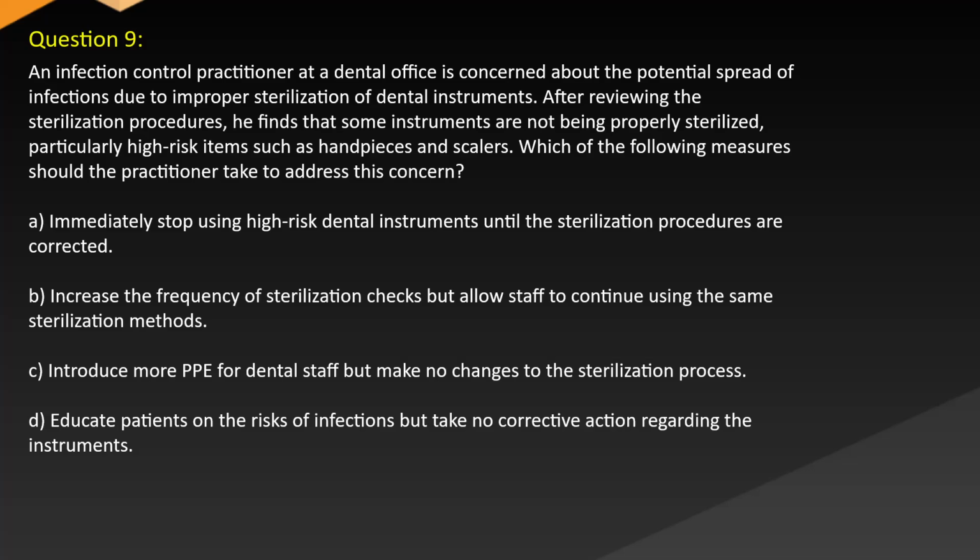A. Immediately stop using high-risk dental instruments until the sterilization procedures are corrected. B. Increase the frequency of sterilization checks, but allow staff to continue using the same sterilization methods. C. Introduce more PPE for dental staff but make no changes to the sterilization process. D. Educate patients on the risks of infections but take no corrective action regarding the instruments.